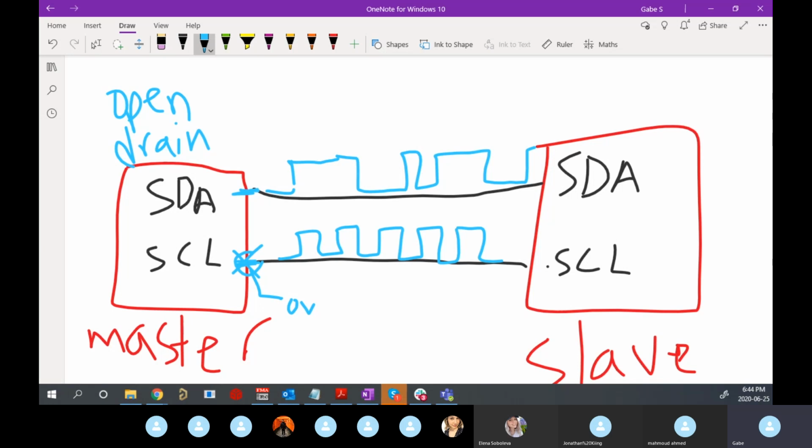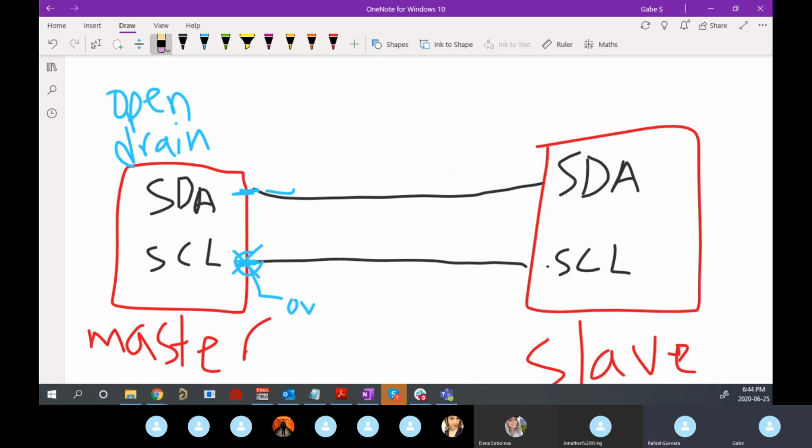What about Raphael? What would you say? To keep it from floating, we use like a resistor. Nice. How would we configure that? A resistor to 5 volts. Okay. Yeah, that's right. So it'd go to whatever logic level you're using.